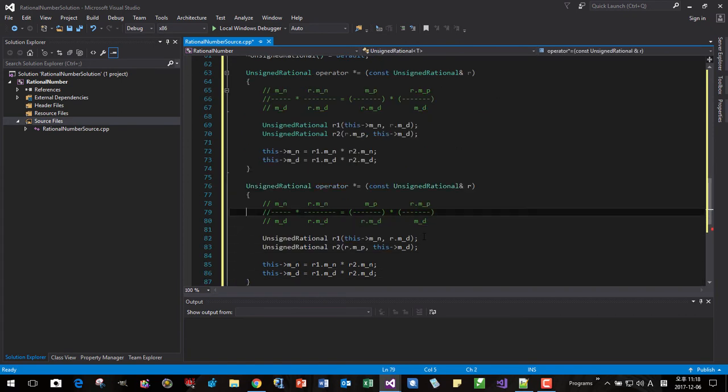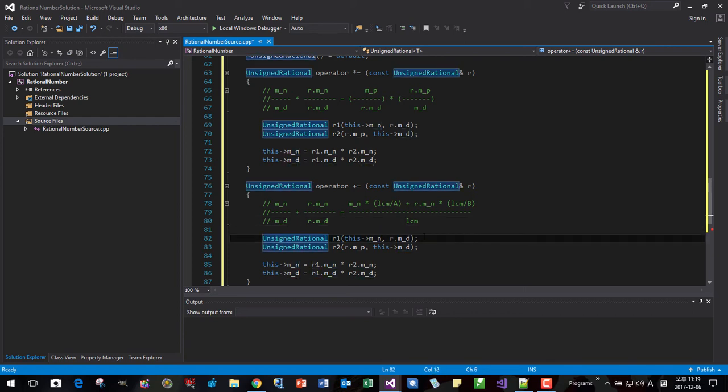Now we are doing addition. Please remember this. Here, LCM over m_d times LCM over A plus N times LCM over B. So we have to get the LCM first.